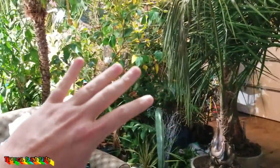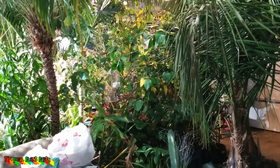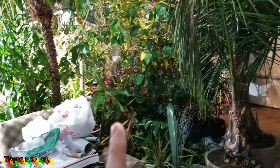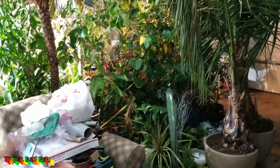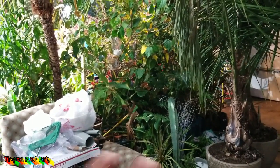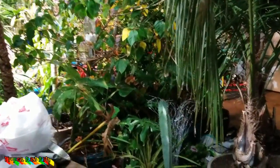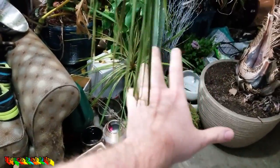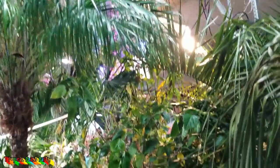I'm worried about the middle where the plants go. I need to somehow make room for these other plants. And one of the problems is one of the queen palms has gotten so big that I think it's going to have to lay on its side. I might trim all the foliage off. I mean, if the foliage is even alive still. Probably going to have to do some fungicide treatments. I need to reorganize my pots and things over here, get them out of here. And it's a lot. But I'm going to do what I can and see.